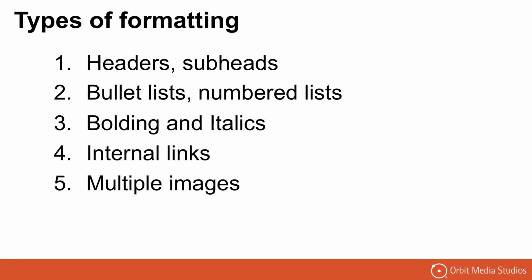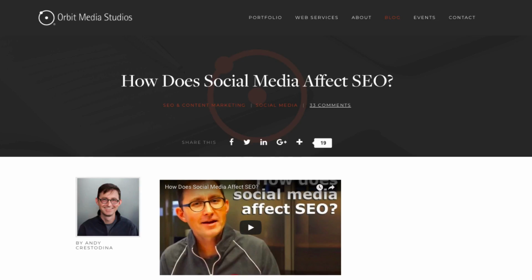So, formatting really makes a big difference. Use headers and subheads and bullet lists and numbered lists, bolding, italics, internal links, and multiple images. These are all ways to make your content more scannable. A video at the top can make a difference, right? Right at the top of the page, put a video. Visitors more likely to engage with that.